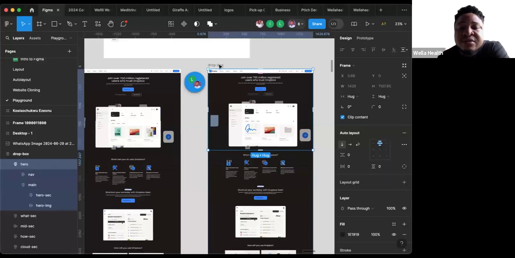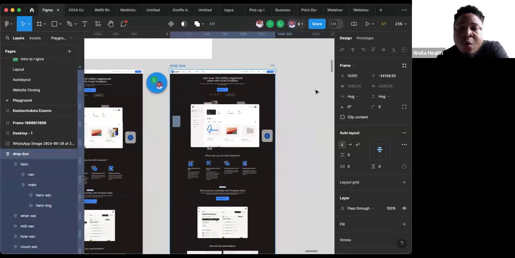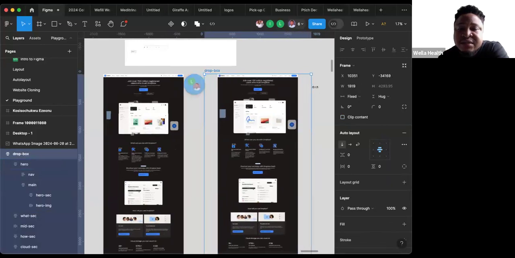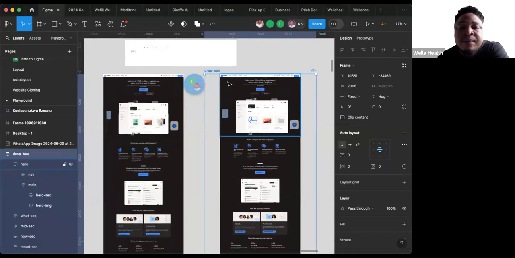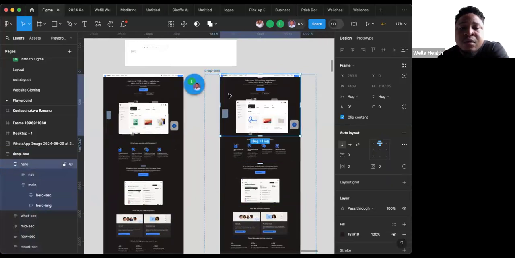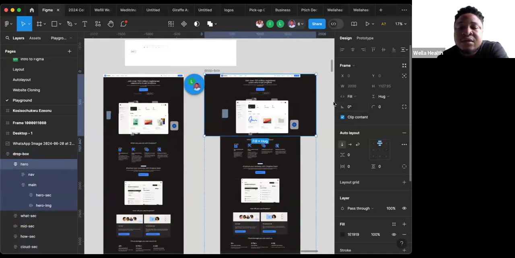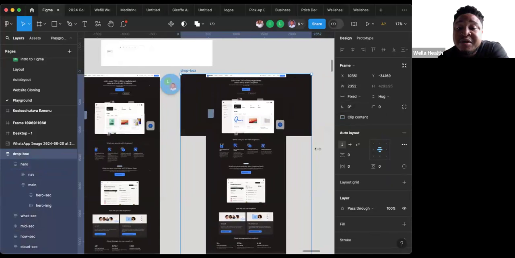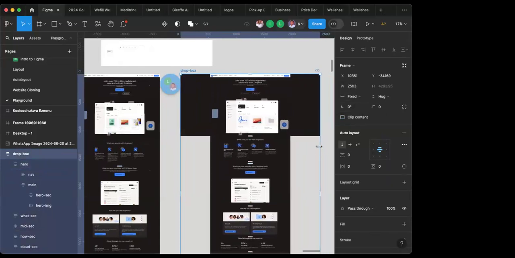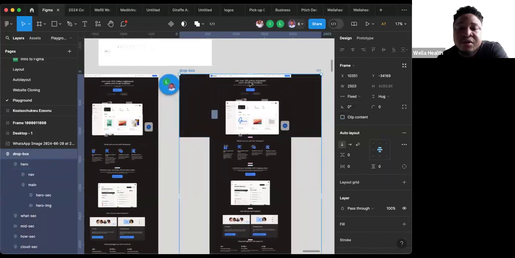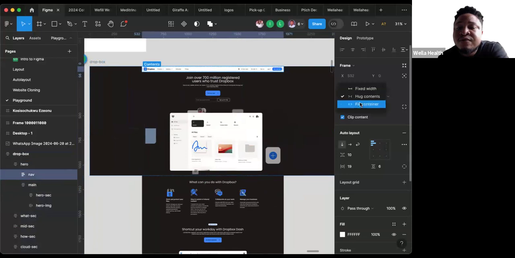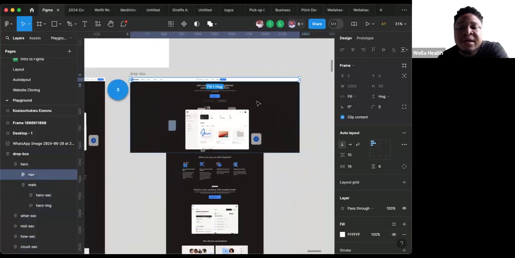The reason I like to fill container is that when you start expanding the page, it helps it to be responsive, right? If this thing was set to fill container, as you're expanding it, meaning the size of the screen is getting bigger, it shouldn't start looking awkward. There are screens that are bigger than others. So this one, for instance, should also fill up the container when that happens.